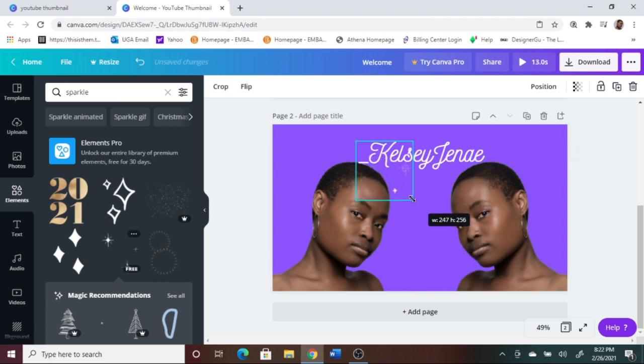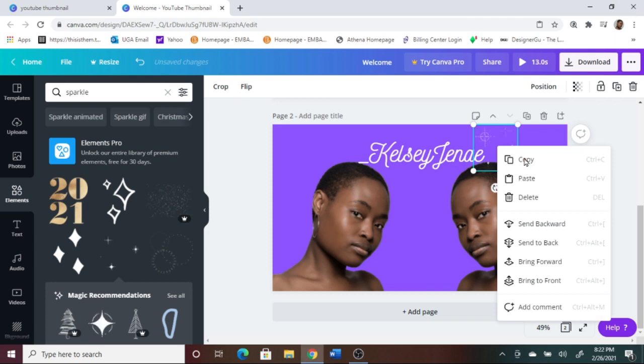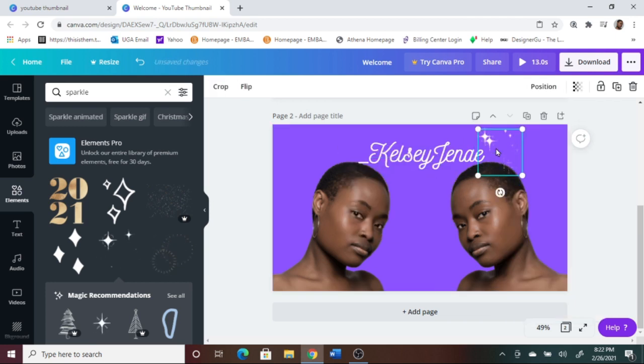I don't know if I want to make it a little bit smaller. And I'm going to copy and paste that so I could put another one on this side. Click out of it, see how that looks. I actually really like that. I think that's pretty cute.